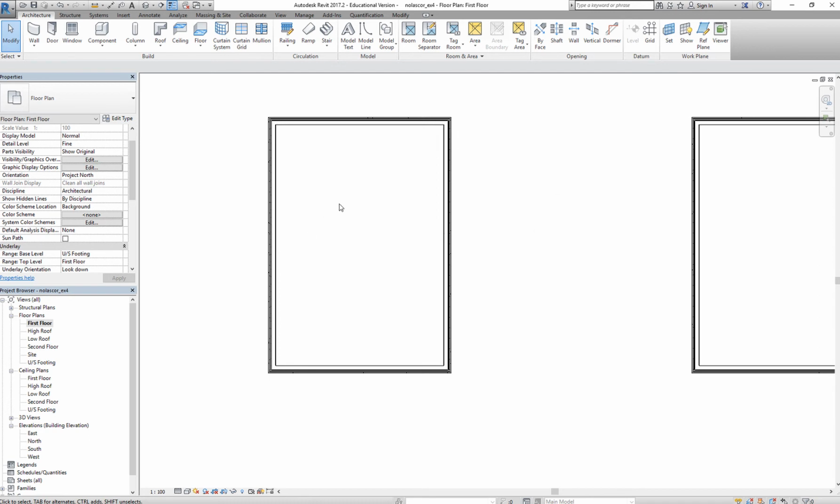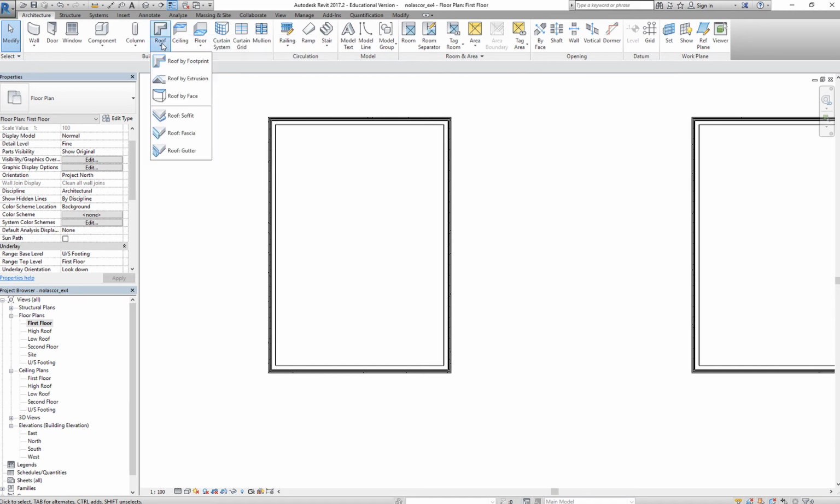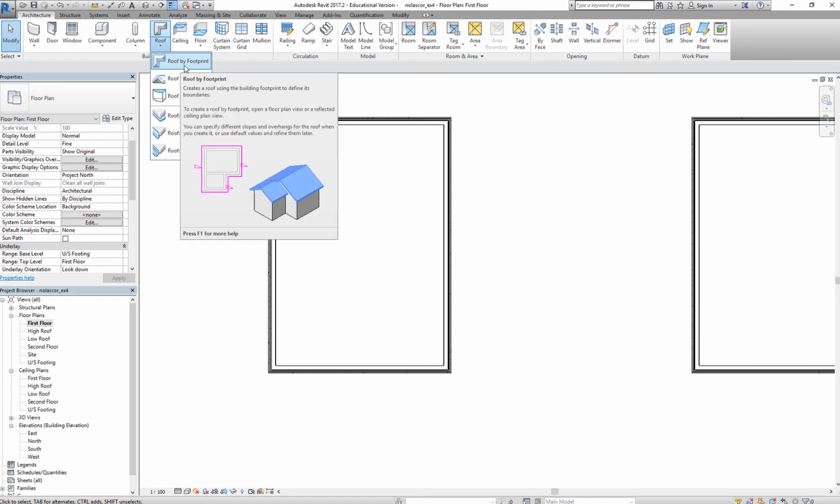To create a roof, you go to the Architecture tab. There's this roof option here. The default is roof by footprint, where you define the footprint, and each line or curve can be sloped or flat.